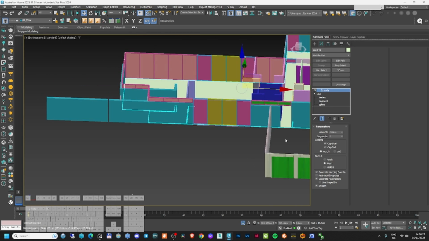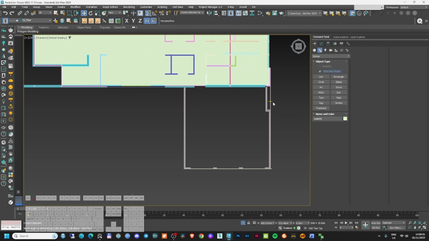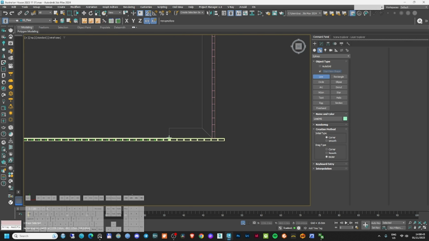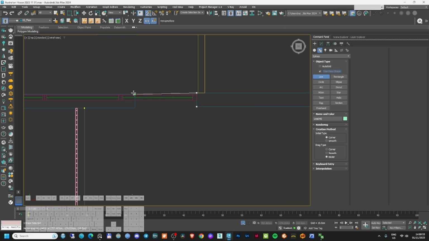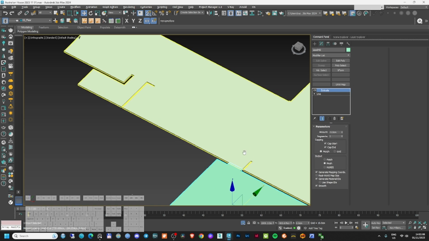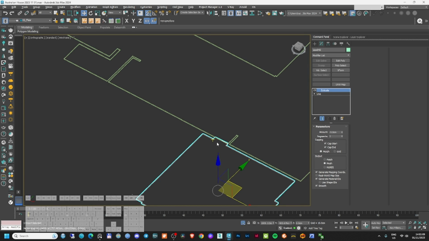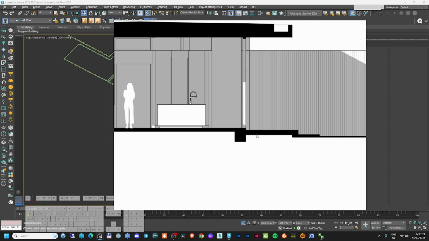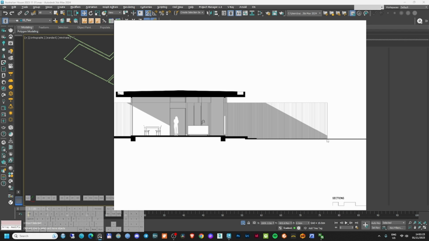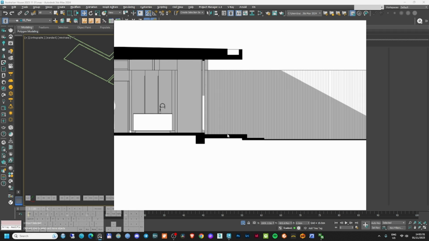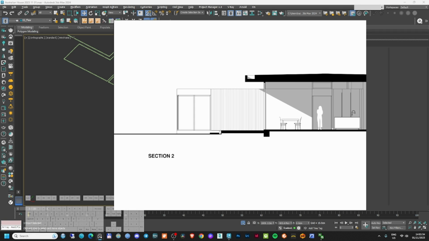Let's add a floor also for the garage area. I don't know why they did all of this in here. Just make a copy of this, paste it in here. Here there are some steps. Let's see where is the entrance. Oh, we had a section in here. So yeah, as you can see, the car is entering here, and then you have, I don't even know if this can be counted as a step, but at least there is a big one here, and also behind here there is one. It is quite big.